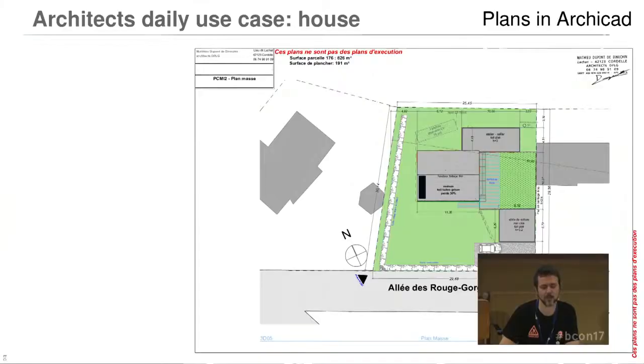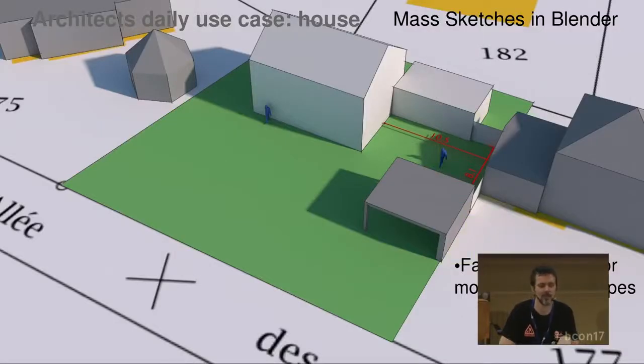So I can use it and show them, okay, at this time of the day, the shadows will be here. The shadows of the neighbor will be on your courtyard and things like that. Most of the architects I know prefer to use things like SketchUp for this, but I find Blender more effective and fast to use, so I prefer to use Blender.